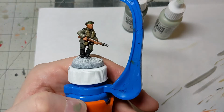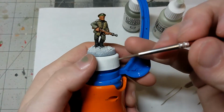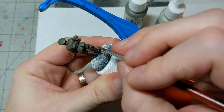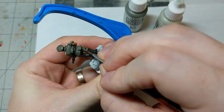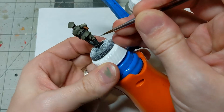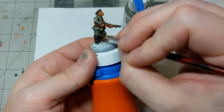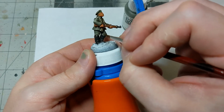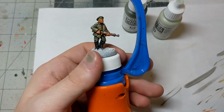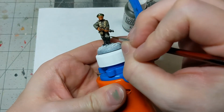That sleeve faces up, so it got a lot of attention. I'm gonna put a lot less down on the pants. So I would just hit on the pants, just a line here along this crease, another line along this crease above the boot, line here, line there, maybe a couple of scratches for a bit of a fabric effect, but nothing major on the legs. This knee sticks out, but I don't want to go too deep because it's shadowed by the rifle.